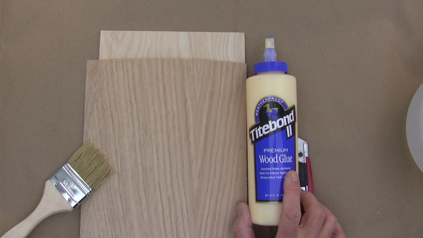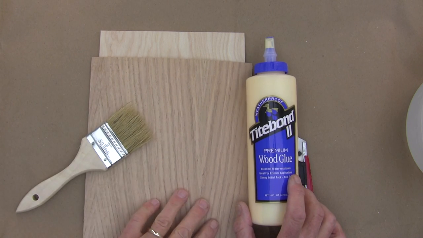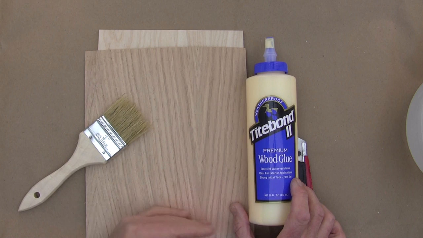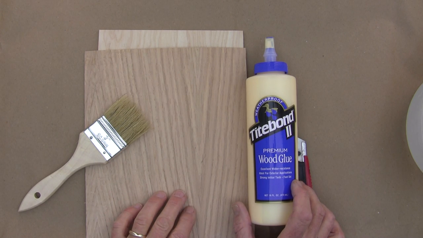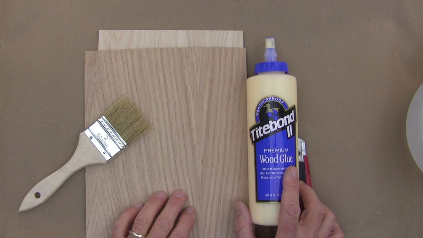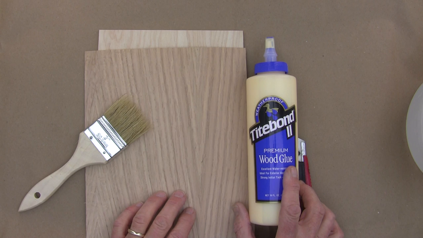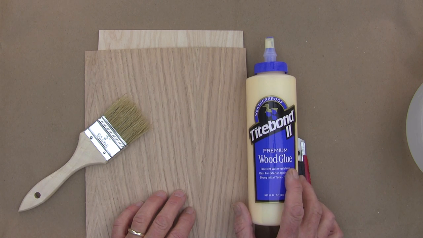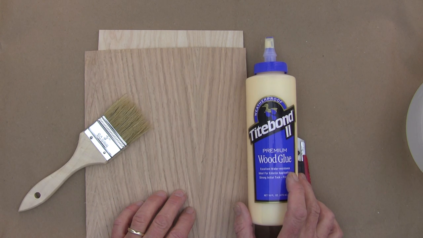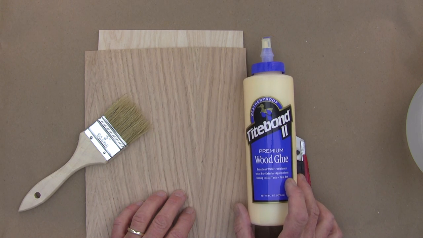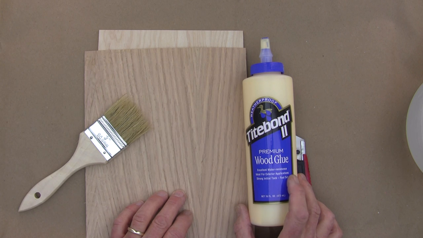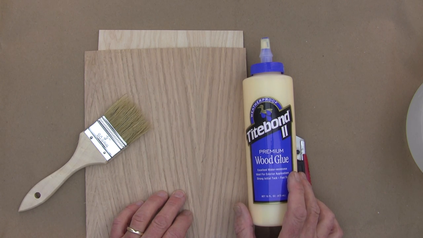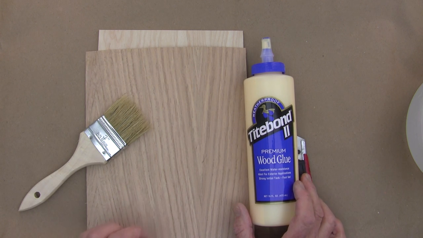Second good method is to use a good grade of contact cement, a couple coats of contact cement on each surface. And the third way that we recommend is to use a glue like this, woodworkers glue. Now you may have heard of all kinds of different ways to glue wood veneers down including vacuum presses. It's a good method, a very good method, nothing wrong with it. Basically the same principle as what we're going to do today.